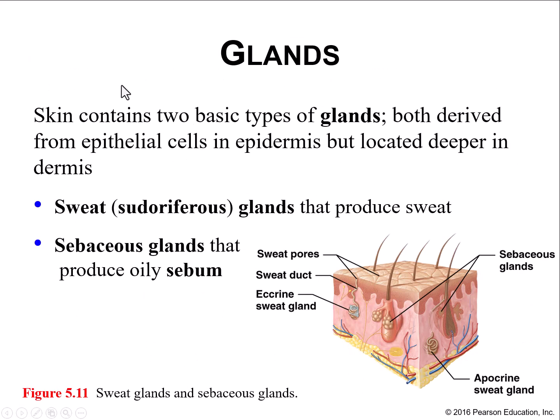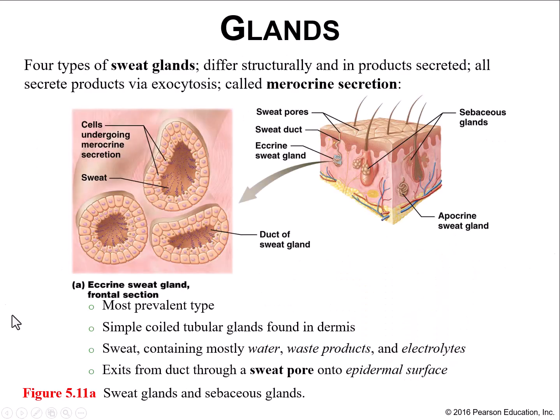The last structure of our integumentary system is the glands. Our skin contains glands. The two main types of glands are sweat glands and sebaceous glands. We have two types of sweat glands, but we also have two other modified sweat glands, the ones that make earwax and milk. These are also called sudoriferous glands. Our sebaceous glands produce an oily sebum, which is a lot thicker and contains cell debris. We're going to look at this in more detail coming up.